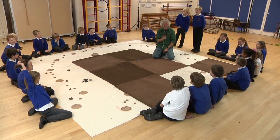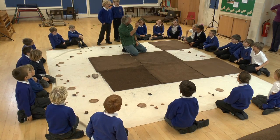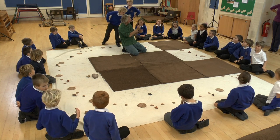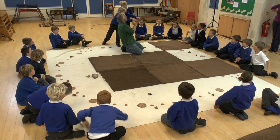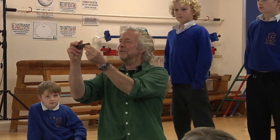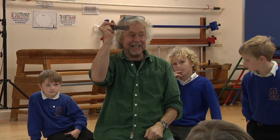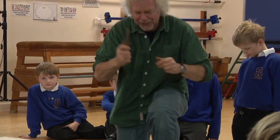Oh! That took a while, didn't it? It's a bronze axe. What's that? That loopy thing at the bottom is where you tie it onto the wooden handle. You put something through there and it helps to hold it on the handle. So that is a very special thing.